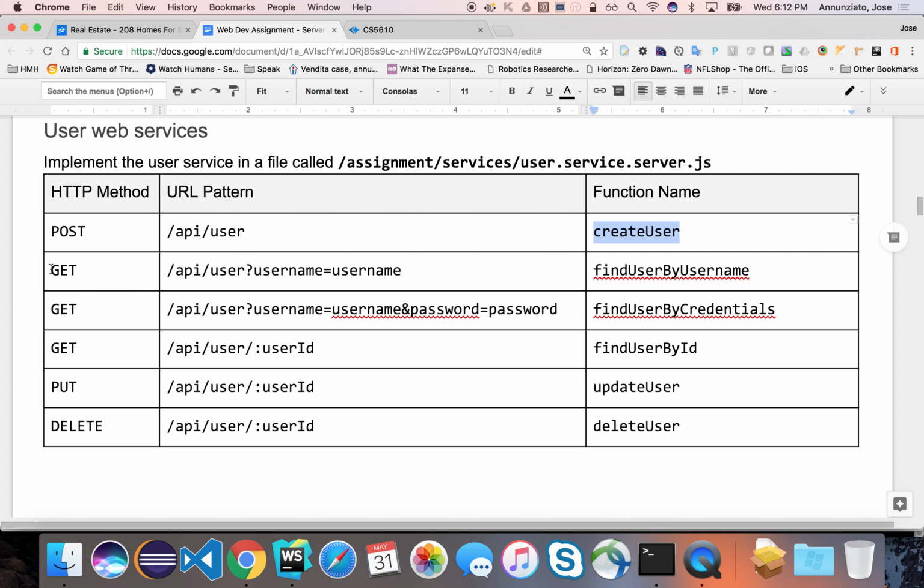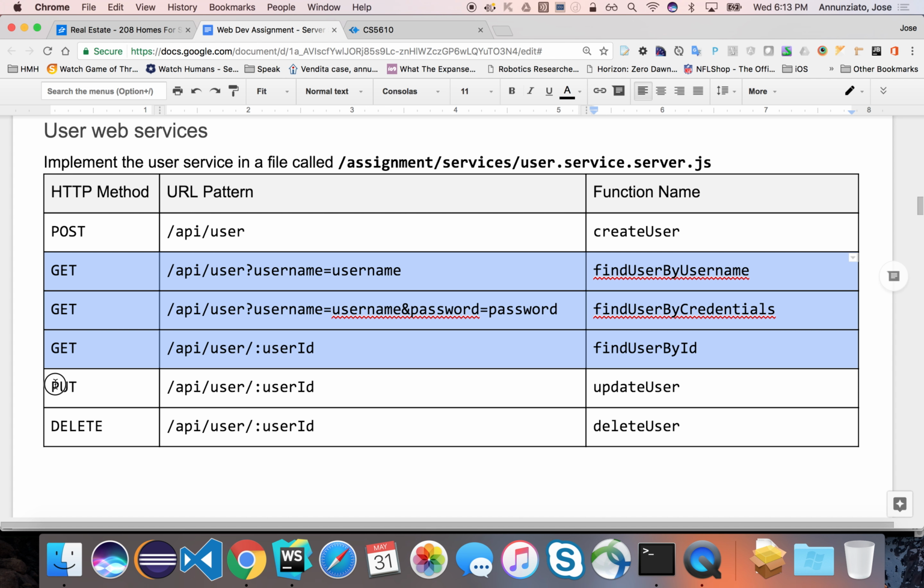Then, to retrieve a user, we can do it in three different ways. We can see if a particular username is already taken, or if there is a user with this username and password, for logging in. Or if you already know the user ID, we can retrieve that one user by their primary key. All these are going to be GET, read-only operations. The client comes to the server asking for this data, and we reply with this data from the server.